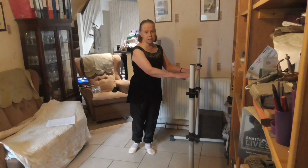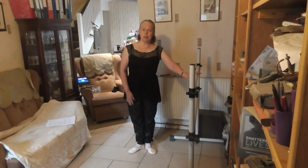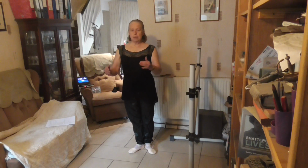Classes always start with the same. We start doing bar exercises. We'll start with pliés. We will do 20 minutes or so of those. Then we'll do a little bit of work in the centre. I've tried to create these classes so that if you have a really small space in which to work, you can still do the steps.